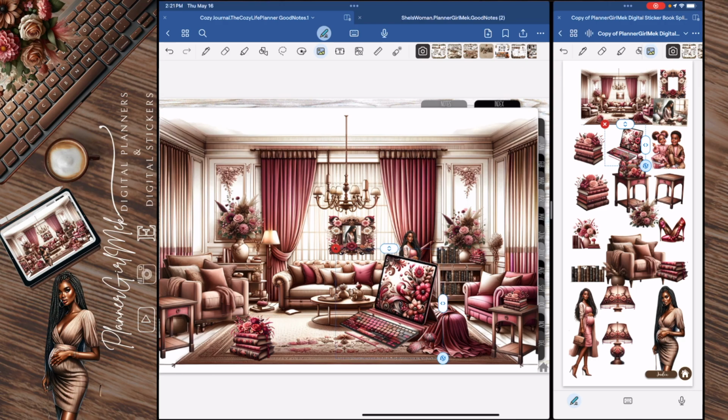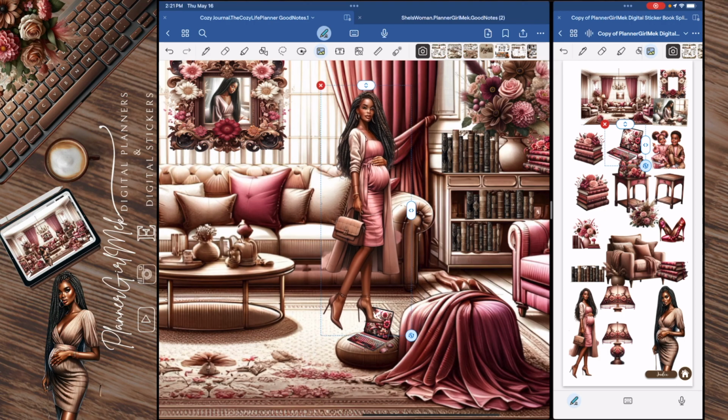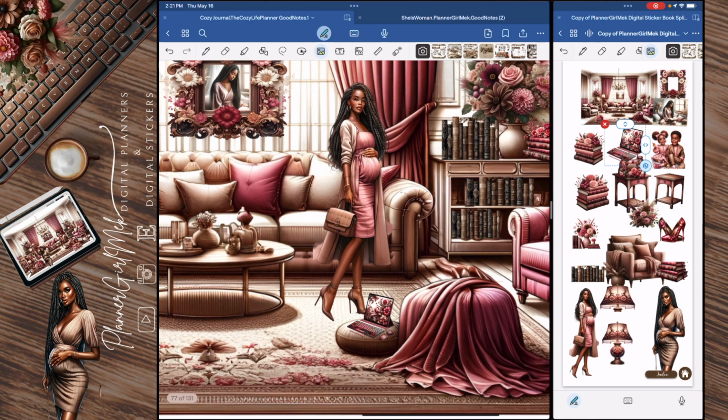And put the iPad on this cushion. It's going to kind of cover her shoe a little bit, like so. Place that there. Yeah, it's just something about taking the stuff and placing it. That's the cozy part of it, you know? And I'm going to move her a little bit because I want to see her shoe.